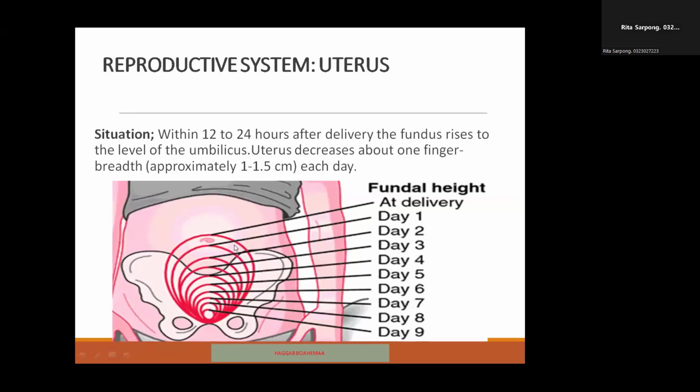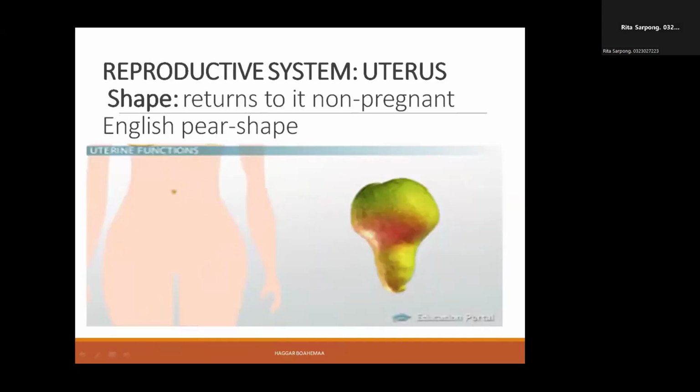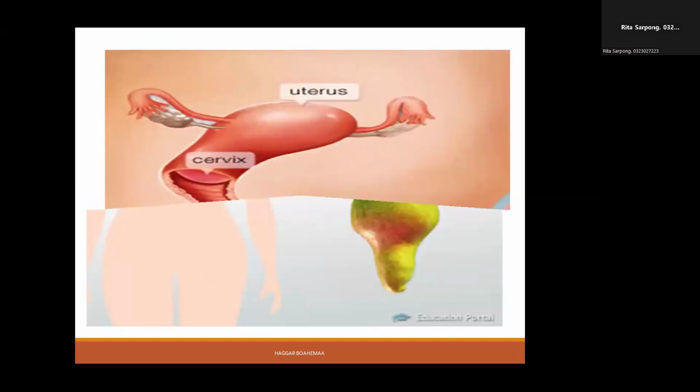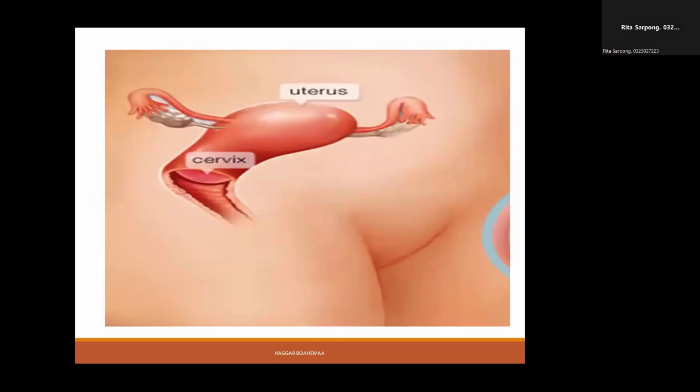It may be that the mother is not even exercising. And remember the shape. We said in the non-pregnant uterus, what is the shape? A pear shape. So after delivery, we expect the uterus to go back to the pear shape. That is why examination is very, very important. Examine the puerperal mother to find out if the uterus has returned to the pelvis. And is this reducing by 1 centimeter?